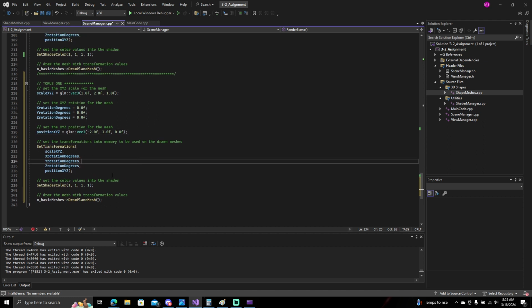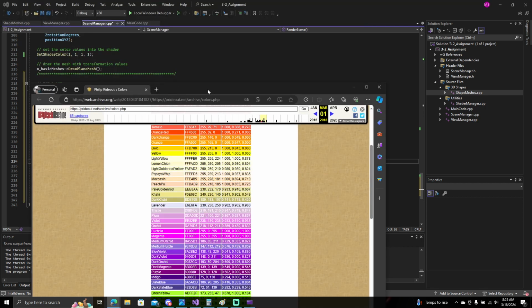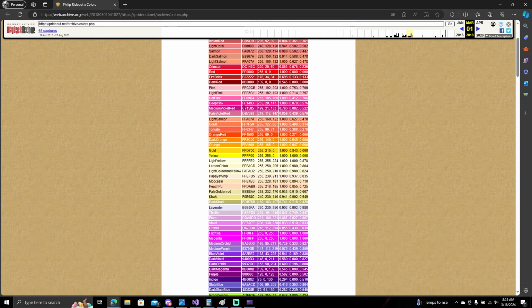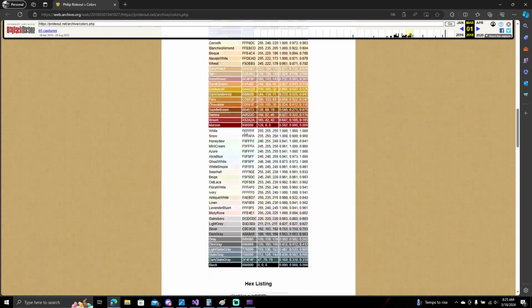And now the color. This is going to be interesting for you, because how do you figure that out? There's a website that I had found at the time when I was taking this course. It was actually a web archive, and you can go to this site. You can pause the video and type all this stuff in to get sample colors already there.